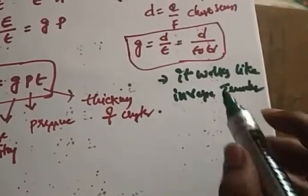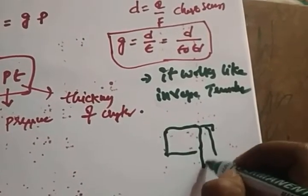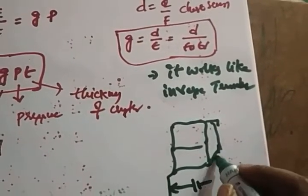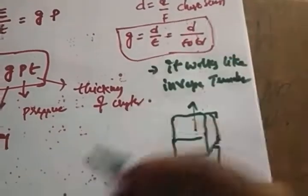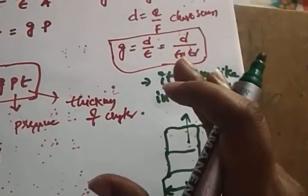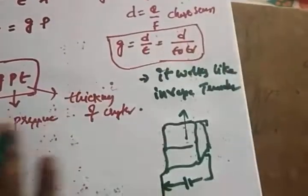So that means if it is a crystal, when you apply a voltage across the crystal, definitely vibrations will be developed. That means there will be a squeezing. So when a voltage is applied across the crystal, vibrations are going to be developed. So this type of transducer converts electrical energy to force or vibrations. It's like an inverse transducer also.